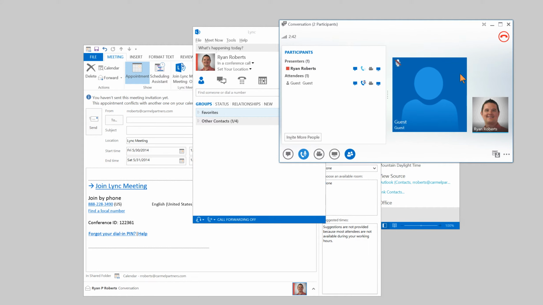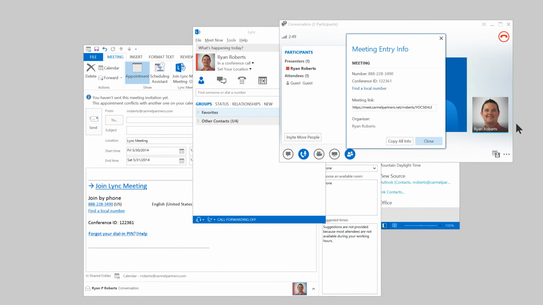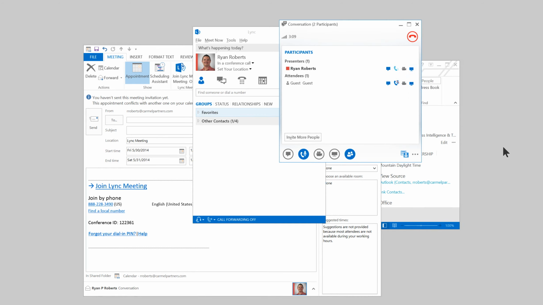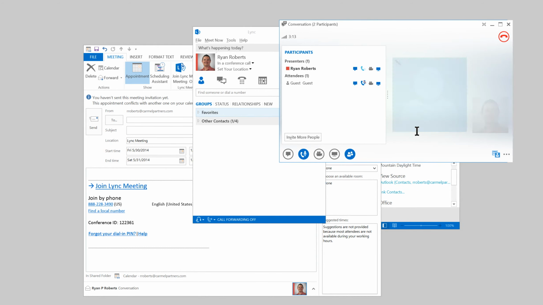Last but not least, you have these more option features down here. So if you click on here, it's the same thing as earlier, going in, looking at meeting entry info. So you can see I'm on a recurring meeting and not a Meet Now or single instance, as well as additional things in meeting, stuff like that. Also, you can change how this box looks by going into the view. So currently I'm on a speaker view, but if I wanted to do a compact view, you can switch those around depending on what your preference is.